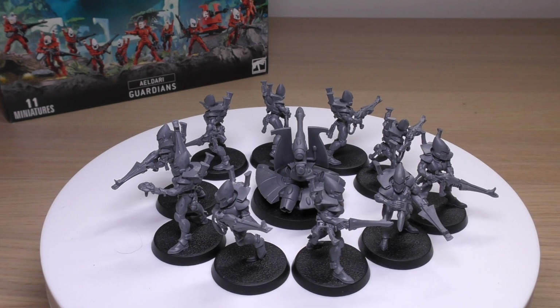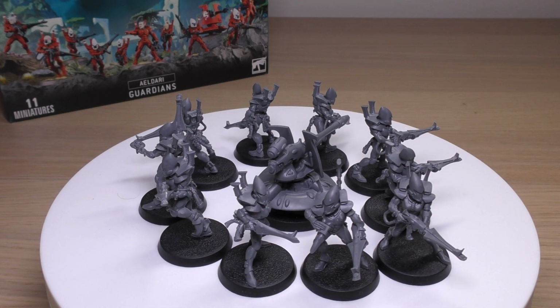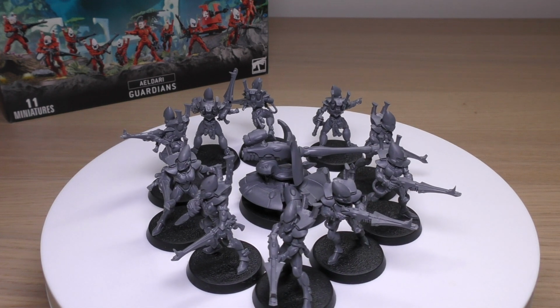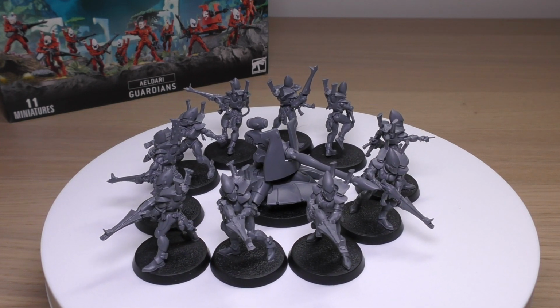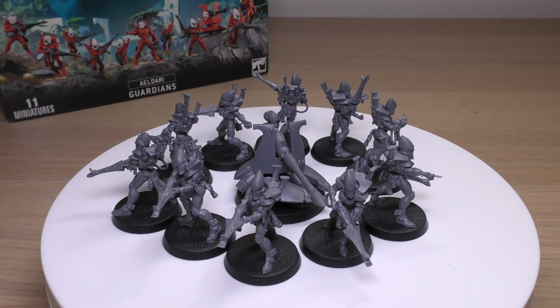How do they compare to the Storm Guardians? Well, the Storm Guardians, depending on what they're equipped with, potentially have 2 power swords in there. You can have 2 of them with fusion guns, 2 of them with Aeldari flamers. They have that Serpent Shield, which improves their survivability, and if they have the combat weapons, they get in an extra attack as well.